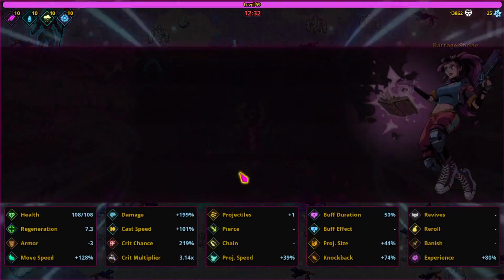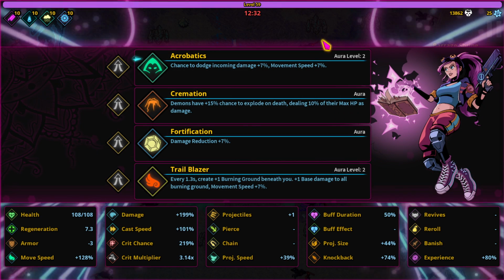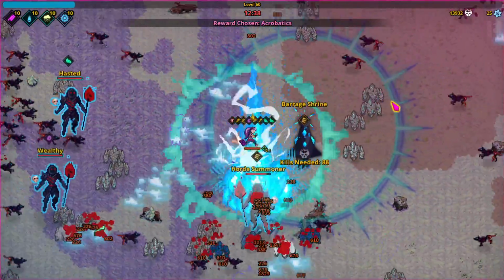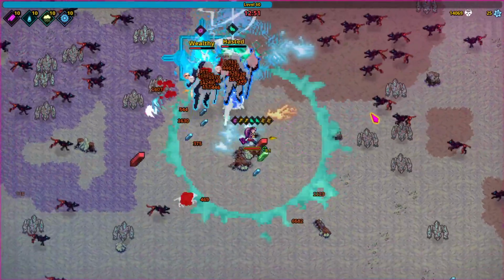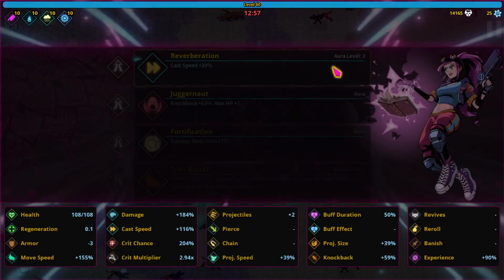Are the bosses dead? Another set of bosses appears. Dodge and movement speed. I'm between this and this. I would say let's go with dodge and movement speed. Movement speed being the deciding factor here, as I do want to be able to avoid pretty much everything if I can. We got the kills there, very nice. Attach the auras. Man, this attaching auras is busted. This is very powerful, I love it.